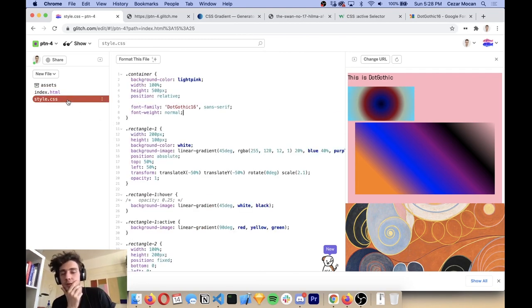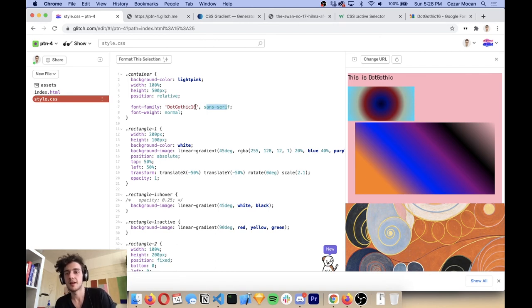And one thing to note over here is the fact that we have our font family declaration, very similar to what we've seen before. However, it has two elements, right? It has .gothic 16 followed by a comma and then followed by sans serif. The sans serif part is serving as a backup, right?